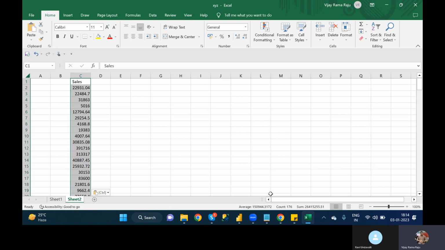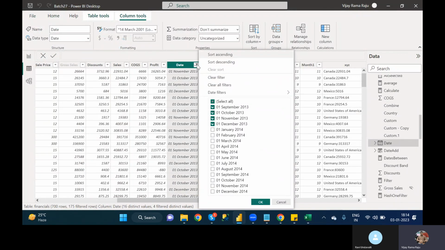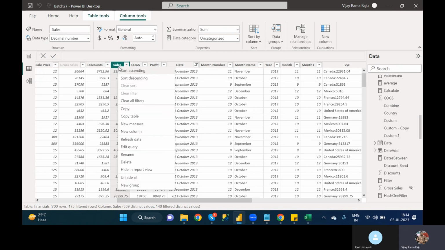Whenever you paste that particular column, here I'm taking January 1st 2013 to December values, and after filtering these values, whatever the sales column is, I'm copying. If you want to copy a particular column's values, right click on the column and you will have an option called copy.